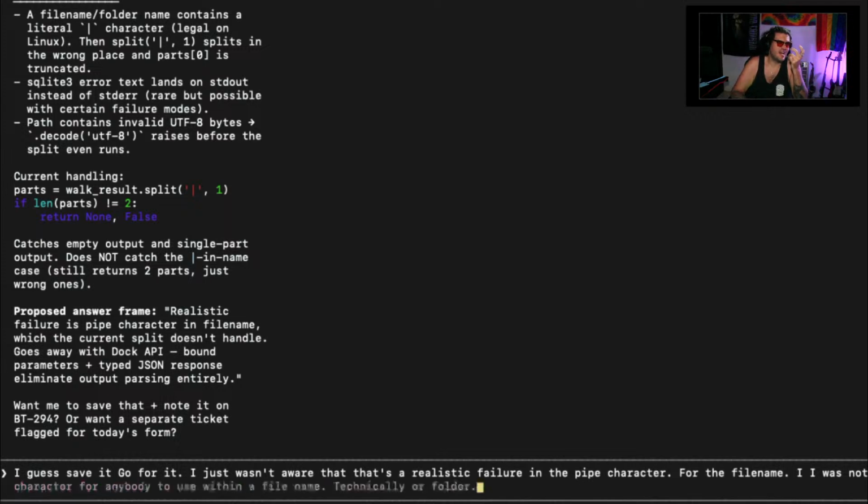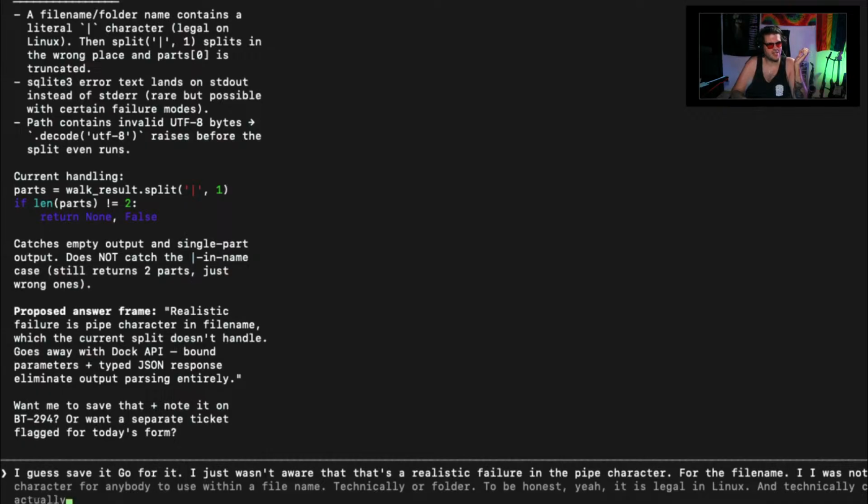But yeah, it is legal in Linux, and technically it can break the SQL return, because you actually need to parse the actual data from the SQL database. That's a pretty big problem to not have an entire character you can use.